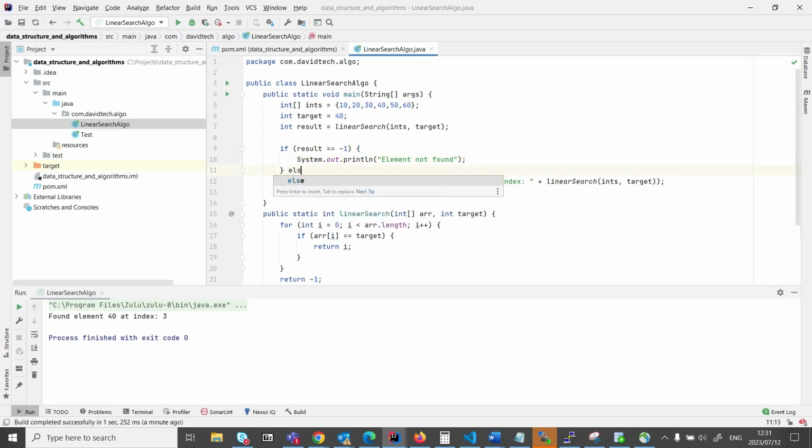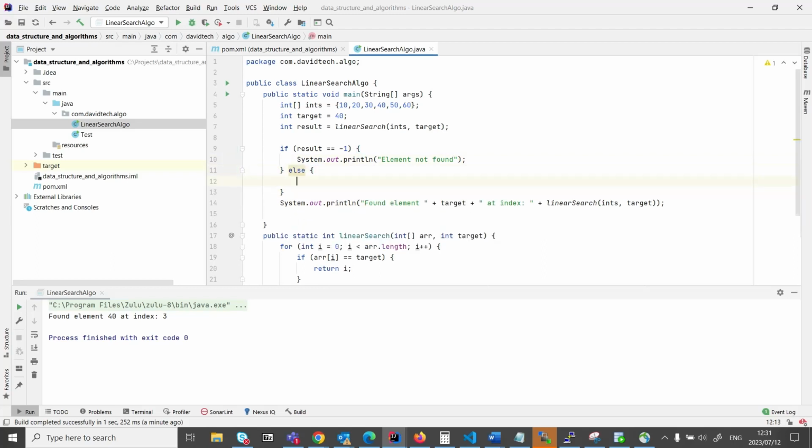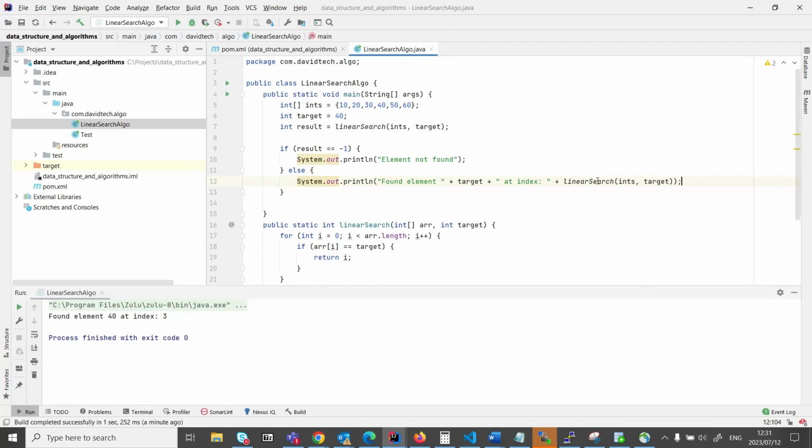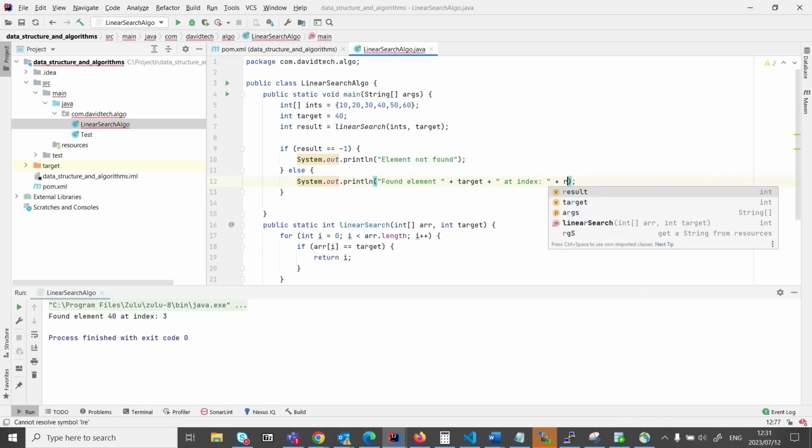Otherwise, we need to continue. Let's just move this upwards. Okay, and then again we need to return this and just say a result.